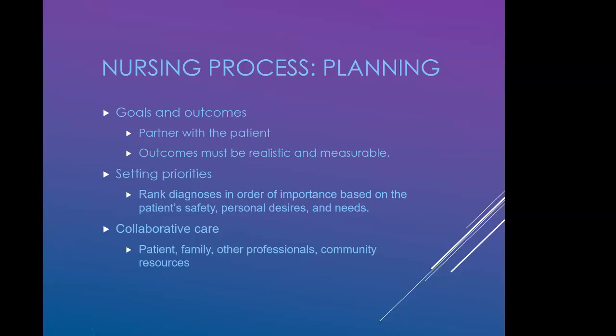Make them part of it, because if you make them part of it, they will be more prone to do the things that are suggested. And you're trying to keep her safe because she's at risk. That's going to be your goal: keep her free from falls, to keep her safe in her home environment. So incorporate what you know about the patient's sensory problems and the extent to which he or she can maintain or improve sensory function. Any goals that you have, the outcomes need to be realistic and they need to be measurable.